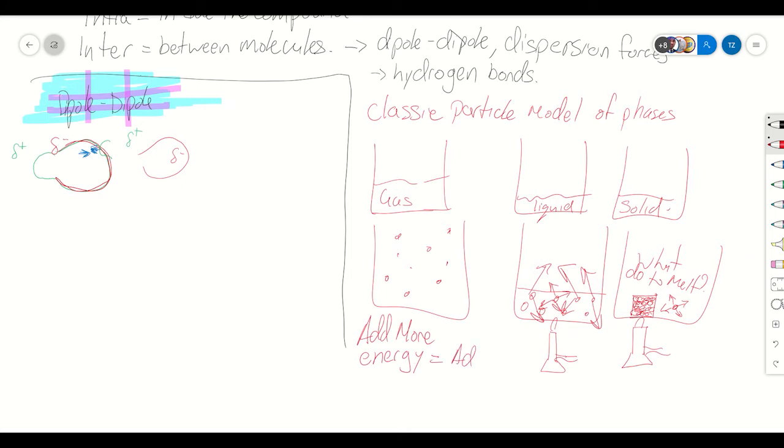Therefore, add more vibrations. So you add more vibrations to particles, which makes them separate. So if you add in more energy and then you make them vibrate more, and the more you make them vibrate, the more they separate, why do you think that having forces between them might increase your melting points of them?